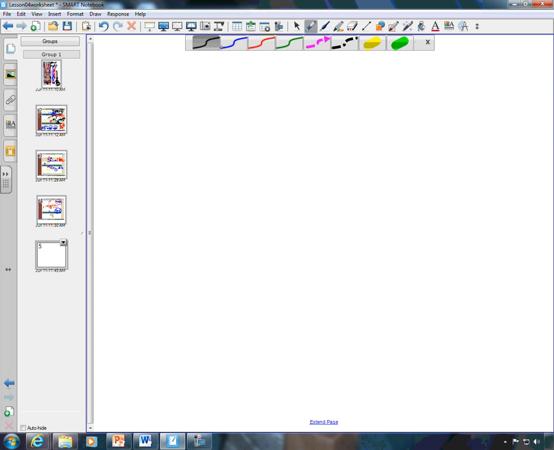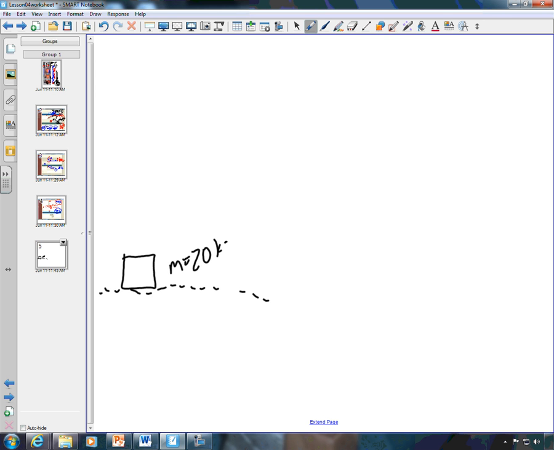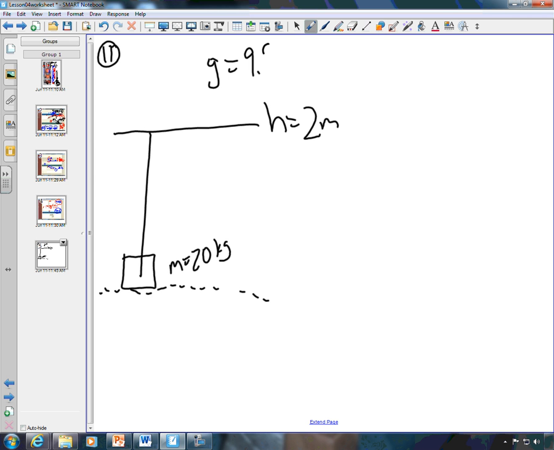11: calculate the increase in potential energy, and this is gravitational potential energy, as you'll see, when a 20-kilogram block of ice is lifted, so here's our ground level, a vertical distance of 2 meters. So mass is 20 kilograms. It gets lifted to a height of 2 meters. Well, you have gravity, of course, 9.8, and I'll just put the units here. Don't ever let them confuse you. Meters per second squared. That's acceleration units.